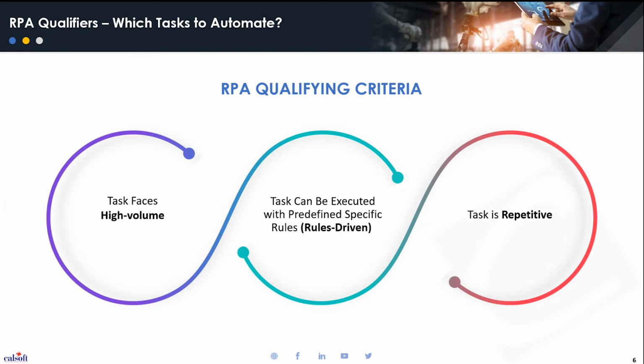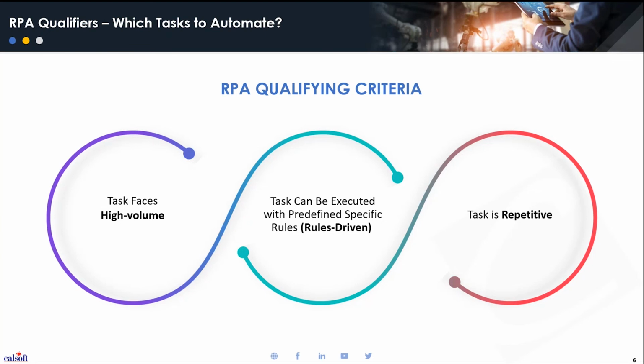Last one is the task should be repeatable. By this, we mean that the task should not be just a one time activity. We should be able to execute the task following the same steps any number of times. When it comes to automation, most of the tasks as such can be automated, but in order to get the most out of RPA, above are the three basic rules which serve as the guidelines, based on which a project can identify the business processes which are most suited for automation.